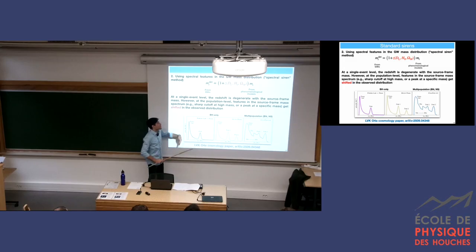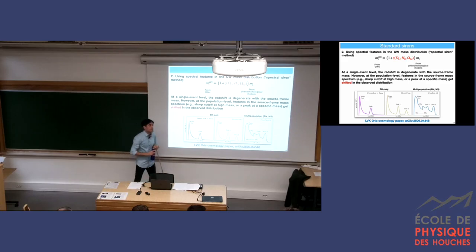When I say phenomenological, I simply mean that if we look at the population analysis of these events, which are also presented in a companion paper by the LIGO collaboration, you can try different models, and again, based on the observations and on astrophysical assumptions, you can choose some of these and then test them.